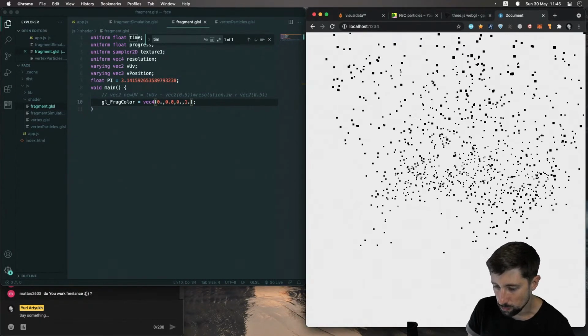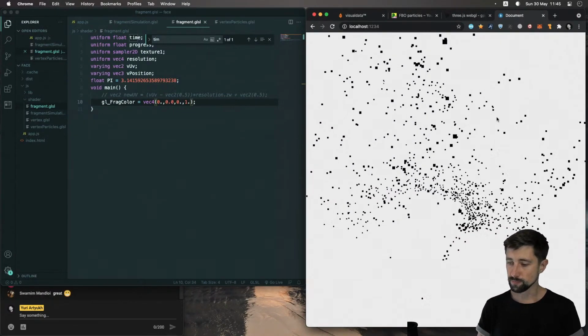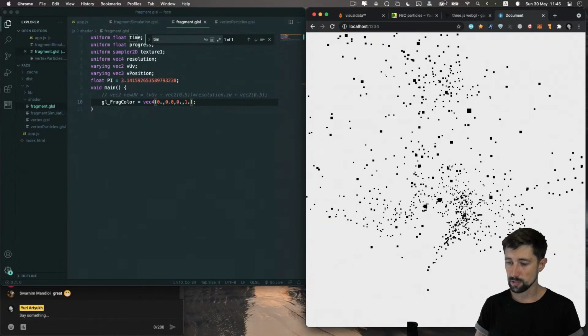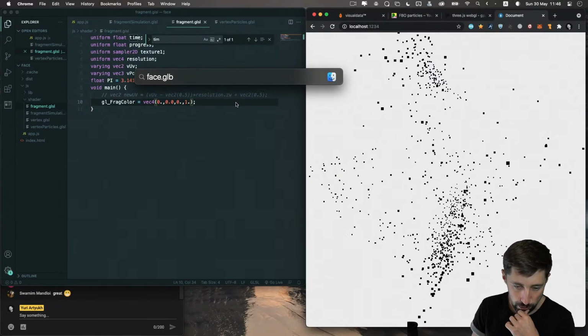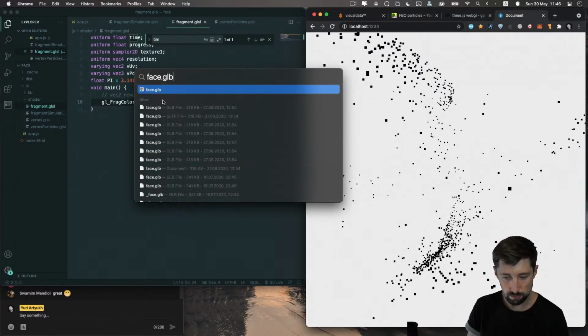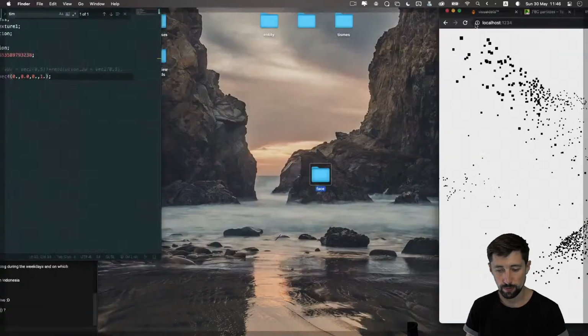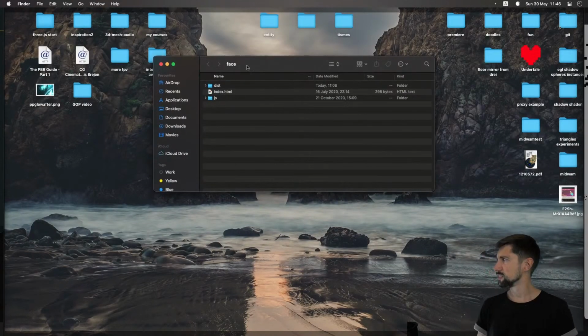Set black. Right, so now we have some black particles flying in the air. Now I need some face. I need face. I will be using the face of Gal Gadot, because she's so beautiful even distorted shape might look beautiful. I don't yet have the leader's face. I think I should get one.